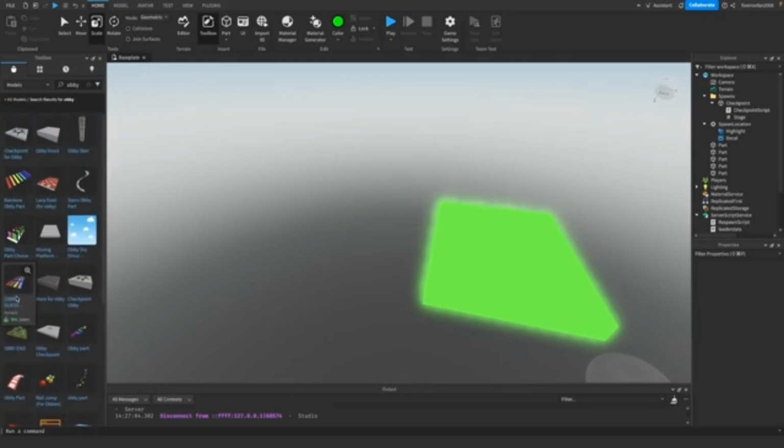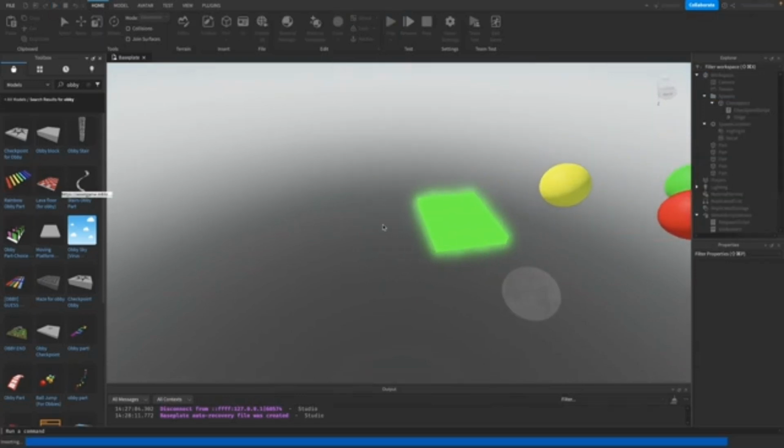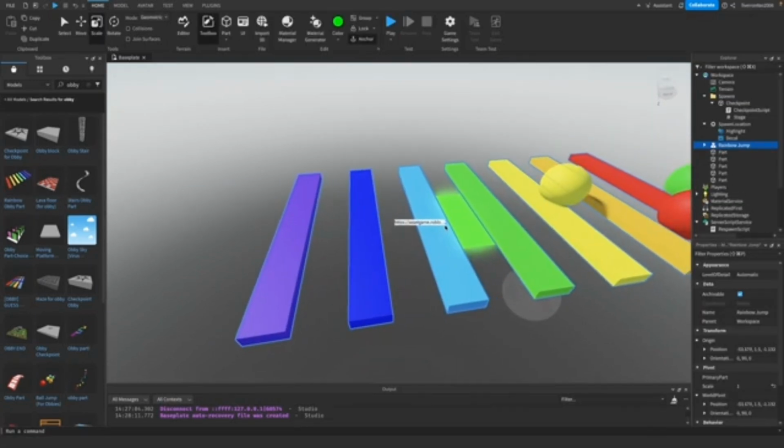Now, again, I would be very, very careful with the obby parts you insert. I would say make sure that when you hover over it, you see this little check mark, make sure that's green and it has a good amount of ratings. That means that a lot of people have liked this and say it's a good model. Just to keep you safe. So, how can we actually insert these? Well, you can drag this into here.